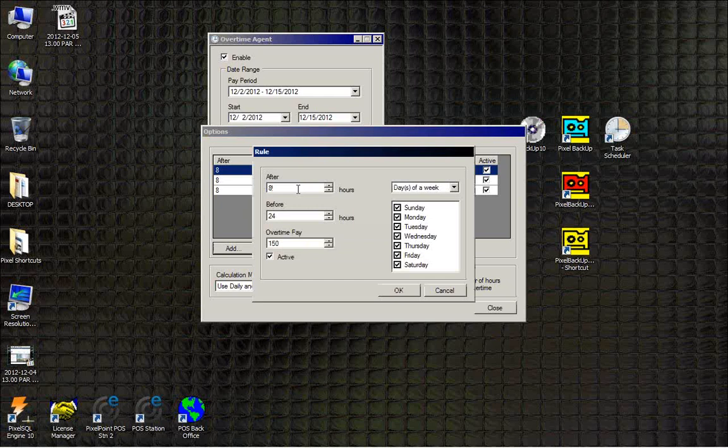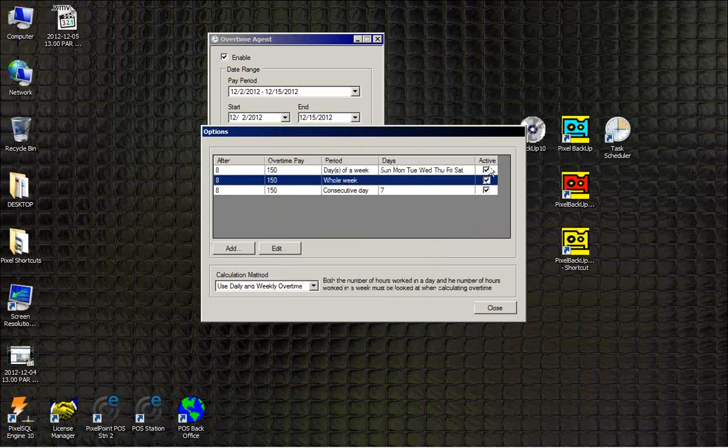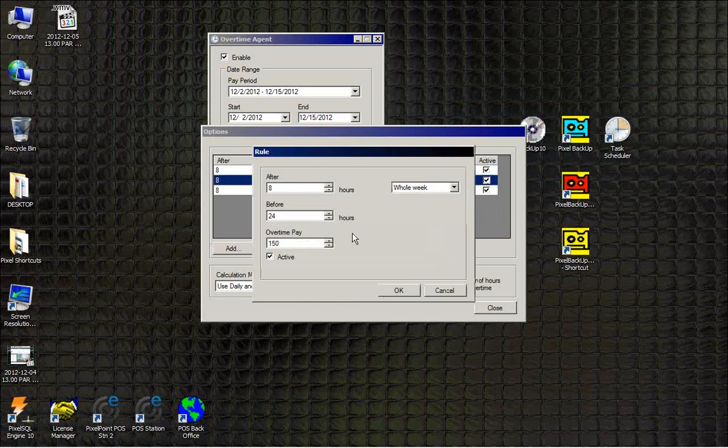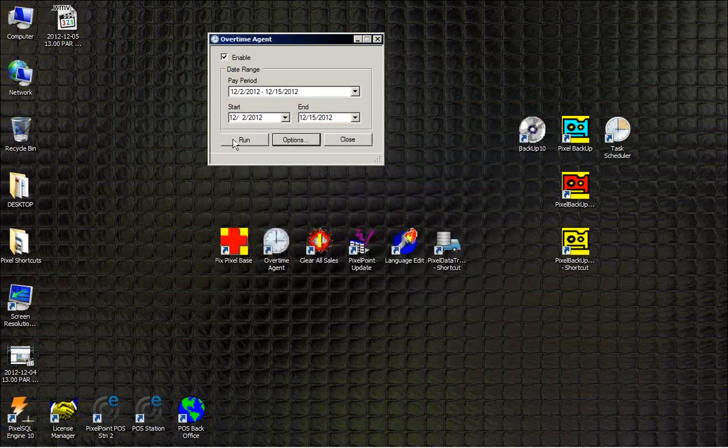In here, just identify as far as the hours before the pay rate as well, and also how you want it handled within all of this. If there's any of these that you do not want to have the system calculate on, just unselect the active key. You have to edit it first to do that, but there is an active key there. Just unselect that, and then what that will do is turn that off. It will still remain on there. The record will still be in place, but it will not be active on the system.